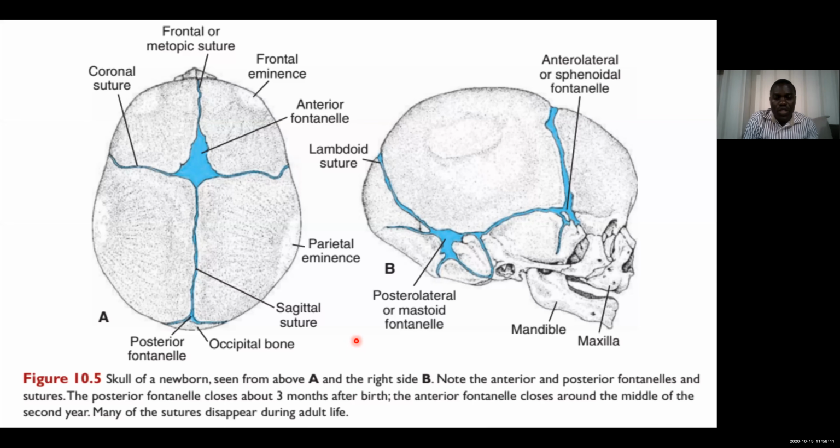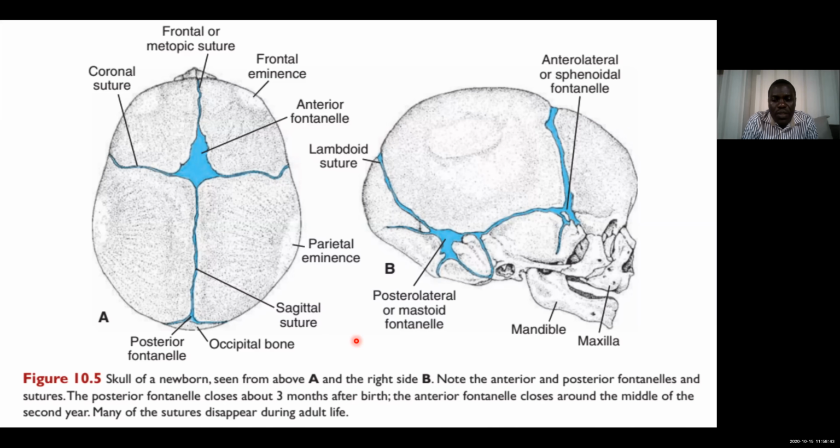Well, now I want you to remember this. If you're ever asked possible causes of a bulging fontanelle, there are two things that you must mention as a cause of raised intracranial pressure, especially in children. After that, you can mention anything else. One is hydrocephaly, and the second one is meningitis. If there is infection inside, the fontanelles will bulge. Once you've mentioned those two, you can mention anything else, not a big deal.